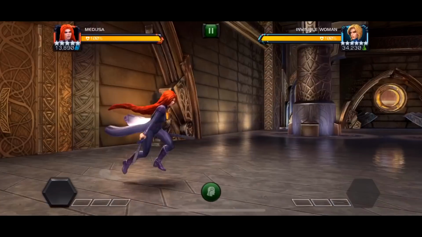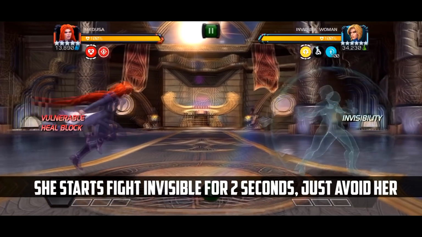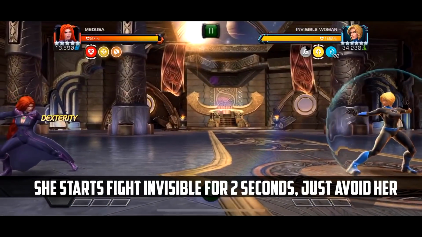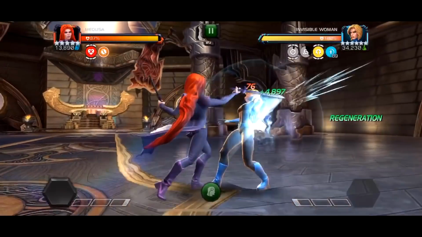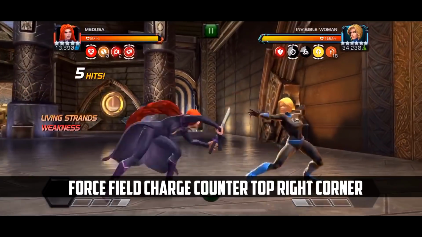Today we're going to showcase 3 different champs against the uncollected Invisible Woman. She starts off the fight in invisible mode for the first 2 seconds. I would just avoid her during that time. To take down her force field, you either hit her force field or hit her. You see the charges going down in the right hand corner.